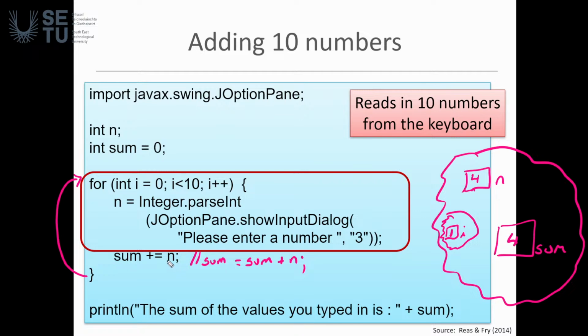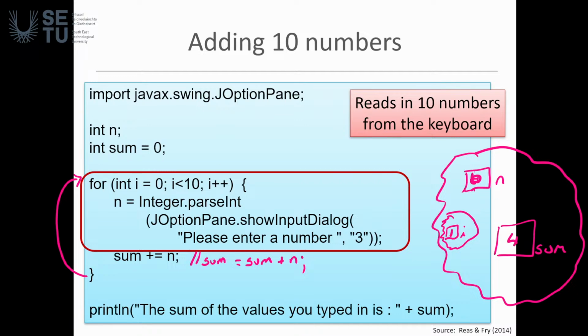So let's say this time we enter in 6. So now n will be overwritten with 6. Sum is equal to plus equals n. So sum equals what's currently in sum, which is 4, plus what's in n, that's 6.